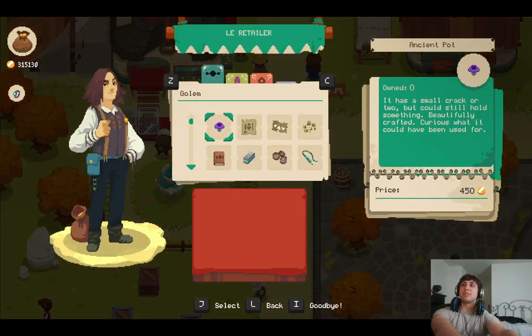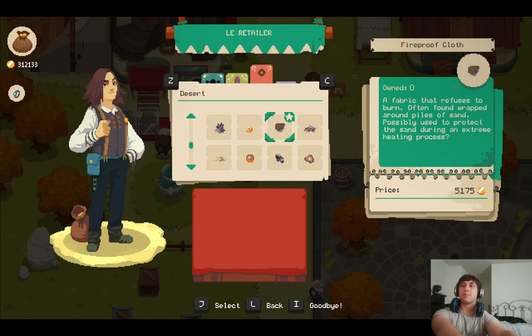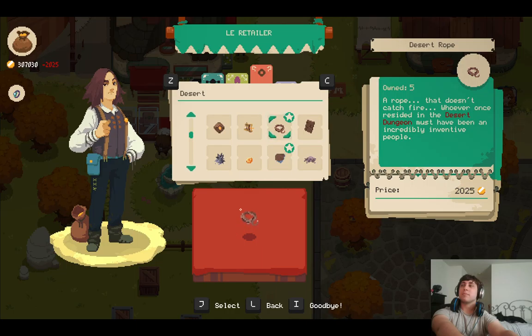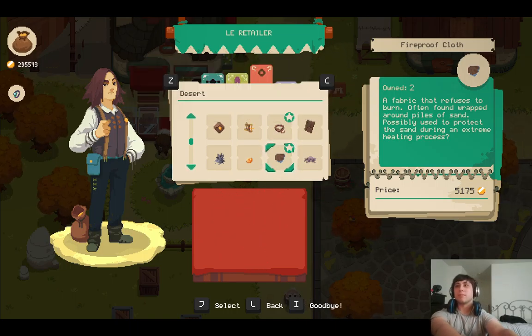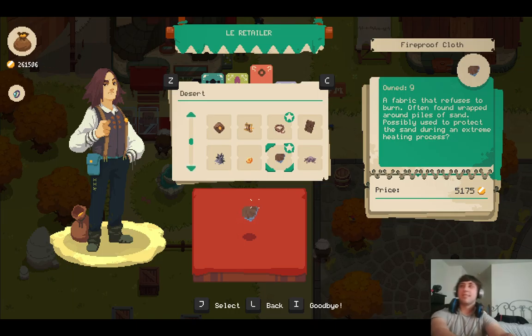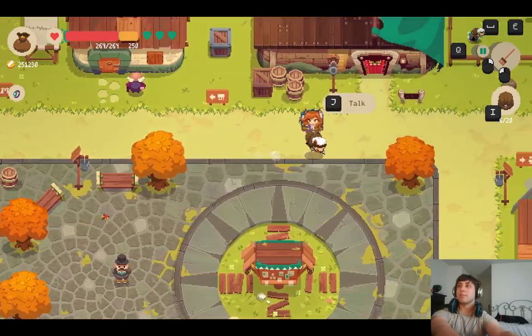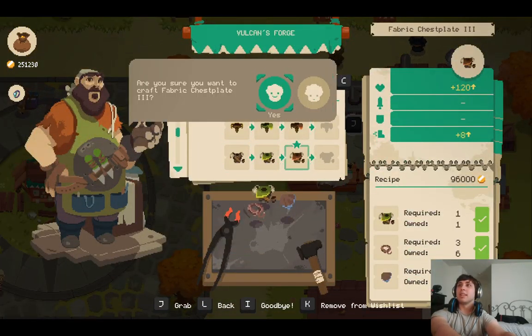Finally, 3 wood, 5 fabric, 6 wood, 10 fabric. All right. Yeah, I saw that, Sky. Thank you. I saw that. Made sure so I wouldn't forget. Six rope, 10 cloth, fabric. Ding. Bam. There we have it.